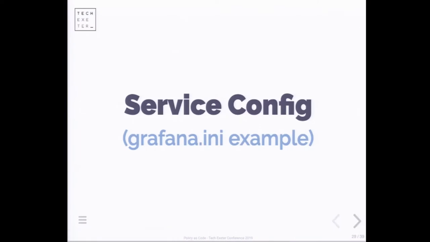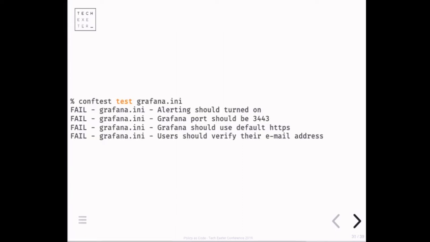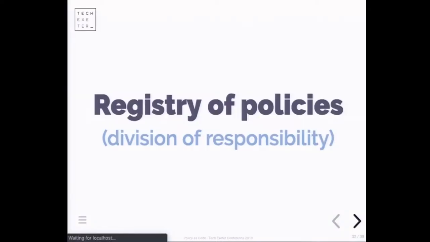Another example that I threw in: you've probably got a lot of files that configure themselves with either YAML or whatever. This is a Grafana instance that configures itself with a .ini file. Again, Conftest supports .ini files. So there's a subsection of the .ini file for Grafana at the top. And then there's a policy down here that says, no, sorry, you must use HTTPS. It must be on this port. You must enable these functions if you're going to deploy Grafana into our instance. Those are our rules. And sure enough, when you run it, it fails. So those are examples of how you can take anything, the configuration files that configure your services. Maybe you want to make sure that debug is not left on in the log configuration and those sorts of things. You can create policies for all of them.